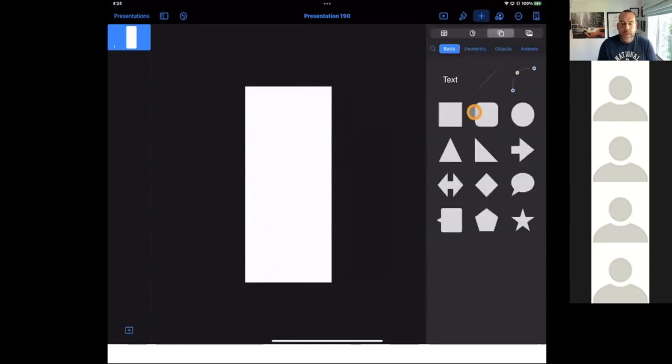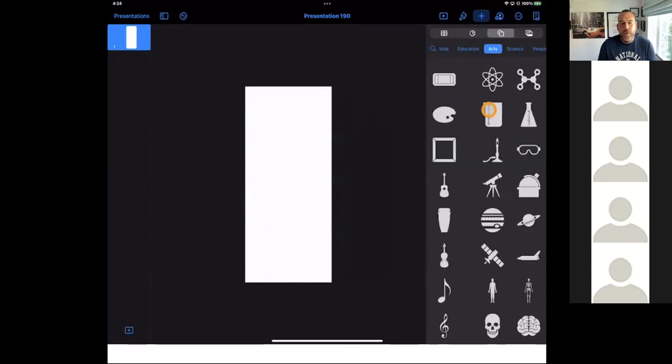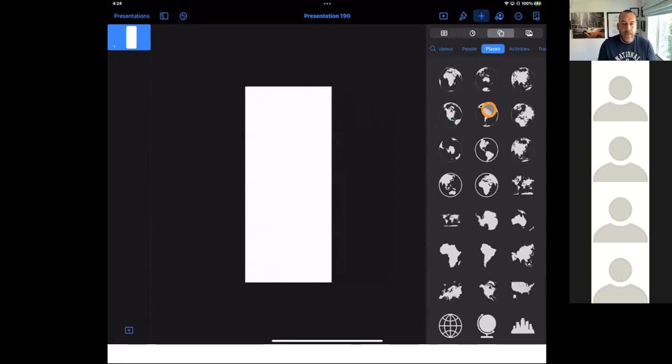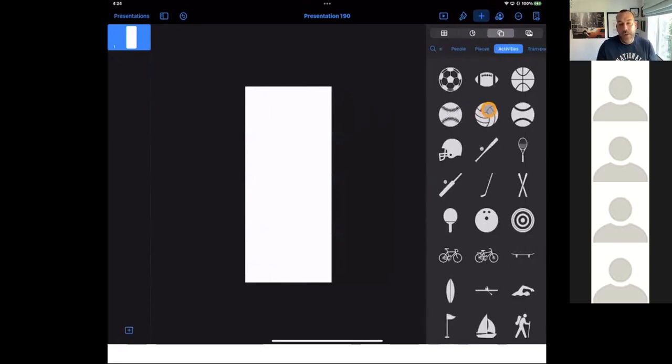Within the shapes, you have the basic shapes, but you'll notice at the top, there's also a whole range of different shapes that you can utilize that you can simply just drag into your design. So depending on your comfort levels in terms of design, you can either start and do this all from scratch yourself, or for younger learners, they might utilize some of these shapes to help build their application.